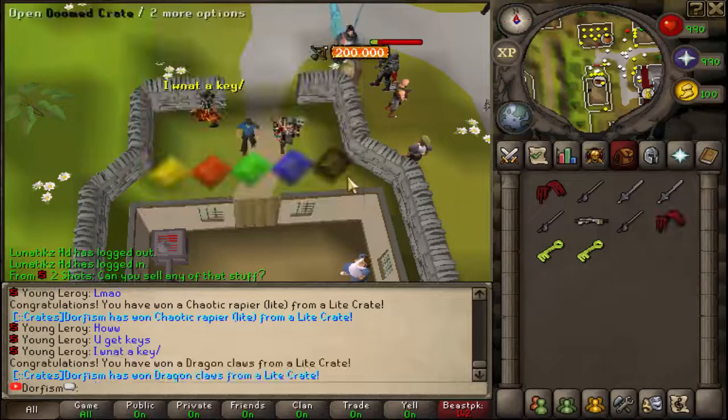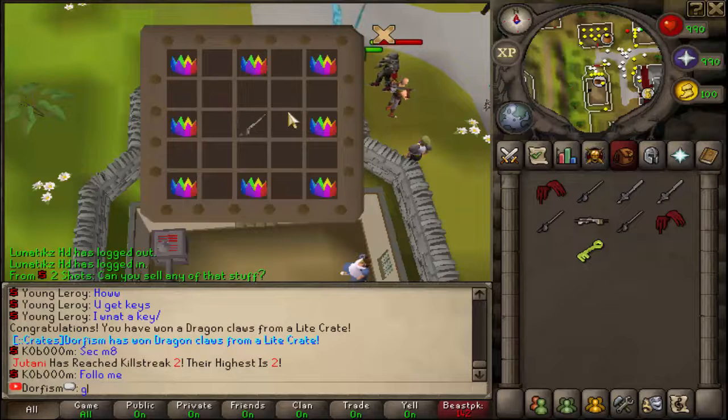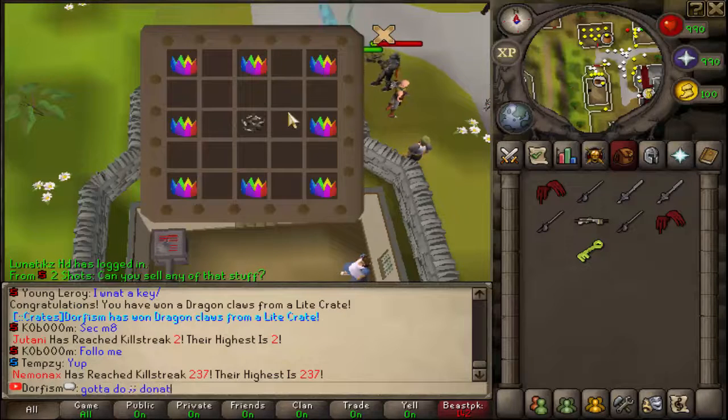How do you get keys? I want keys. You gotta buy them, dude. Oh, another set of dragon claws. Gotta do donate, I think.